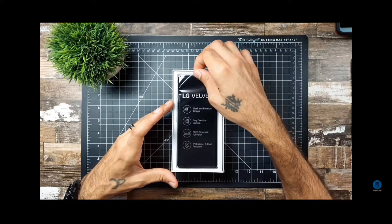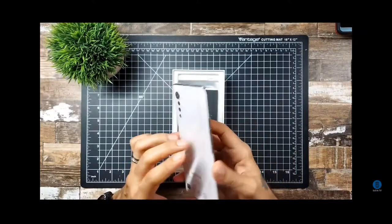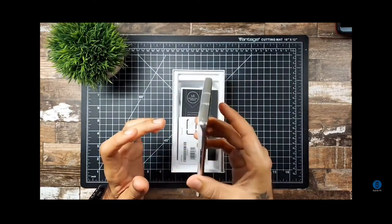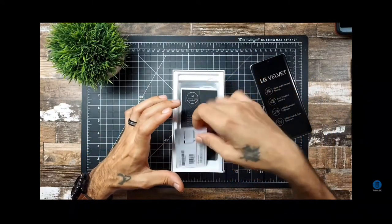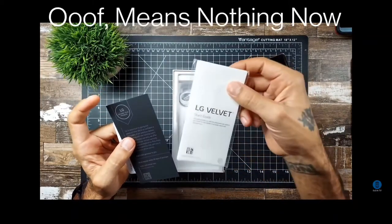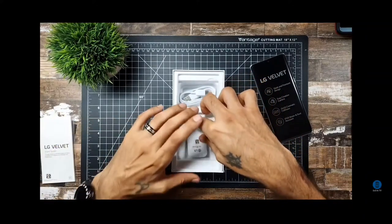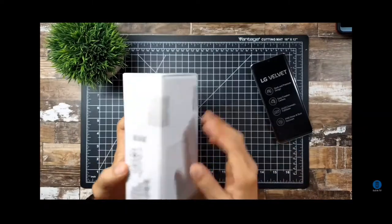I'm really, really excited about the design that LG decided to go with for this new series of phones. This new waterfall camera design just looks really, really nice. I'm picking it up already. It does feel really, really thin. So let's go ahead and check out what comes in the box. Of course, you got your SIM, your LG second year of promise, start guide booklets, your SIM ejection tool right there in the back, and then you also get your charger, fast charging on here. Let's go ahead and check out the phone, shall we?